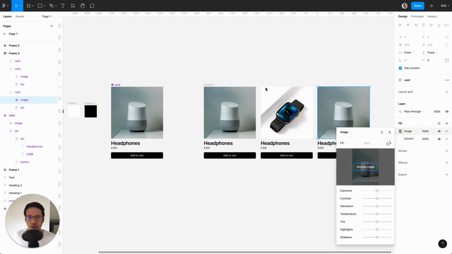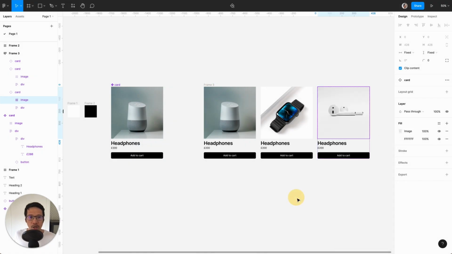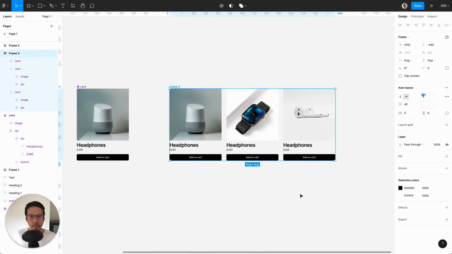And then we choose this one. So you can see we saved a lot of time just using auto layout because of spacing and filling containers, and then you just end up creating components and then duplicating instances, and this is going to save you a ton of time and effort.